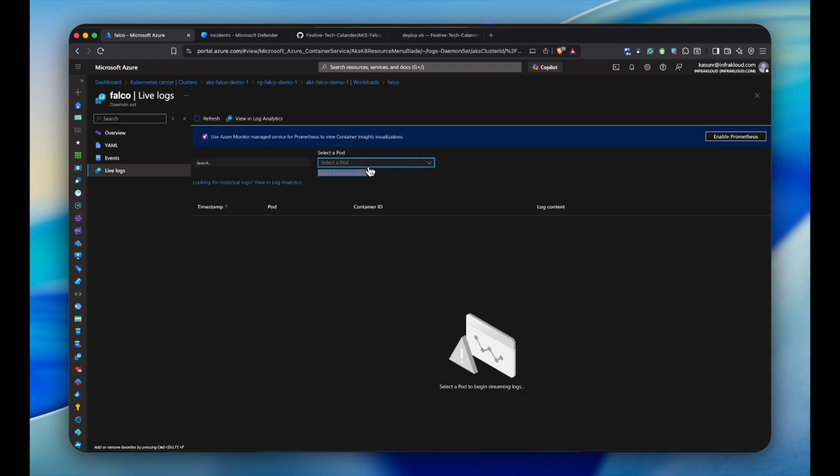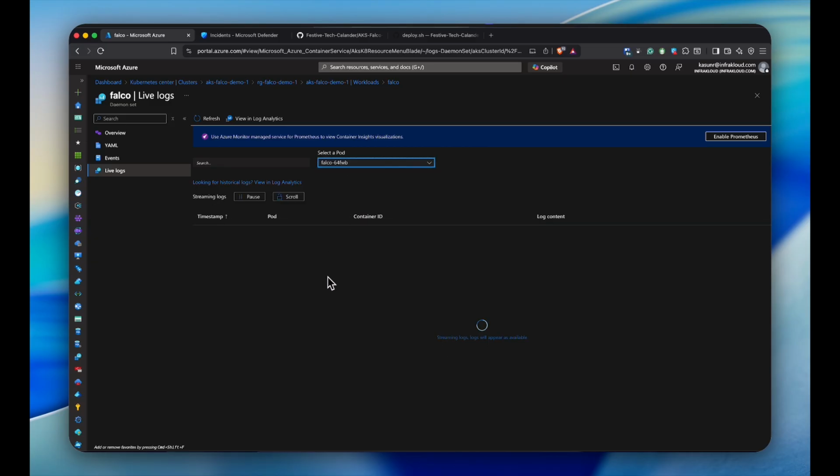Falco has a very customizable way of deploying rules. We use Rego, as we mentioned previously, to build your custom rules.